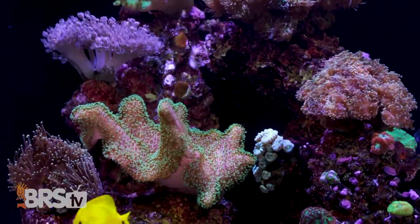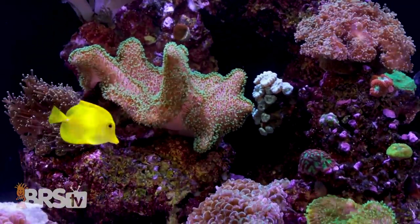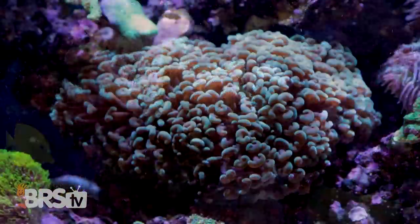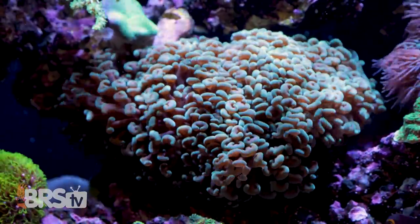There's a correlation between these two tanks in that they have no sump. There's the E170 all-in-one system, obviously doing well following the method here. The 40 breeder with hang-on or hang-in equipment also doing just as well. No sump underneath.